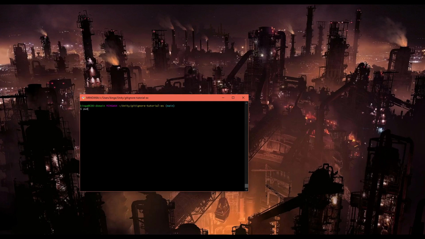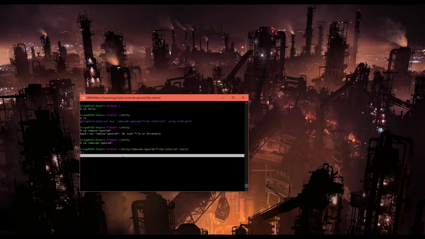So you can do, you know, ls, cd. There you go. Change to the home directory. So I'll just change to my Unity directory. It's relative to my home. ls. We'll change directory, removed, ignored. Just do a fuzzy. I did something wrong. Oh yeah, I made a little typo when I was making the repository. That's all right. Anyway, don't want to waste too much of your time, so I'll get this over quick.